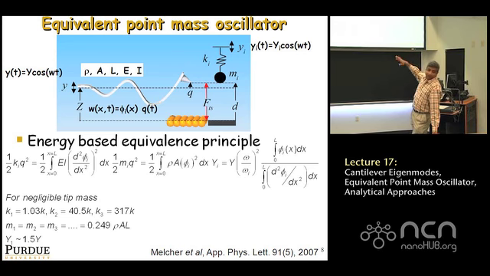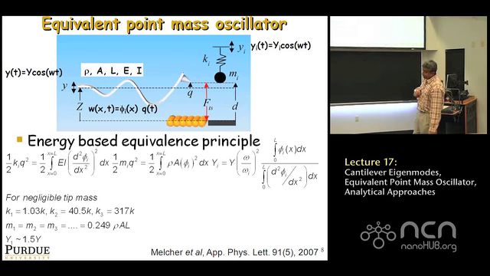What we want to do is to replace this very complicated thing by the image on the right. We want to replace it by a point mass, right? The question is, if there's an equivalence, once I choose a certain peak to oscillate in, at that peak, the cantilever is oscillating in a characteristic shape, I want to replace all that by a simple point mass model. And the mass of that oscillator is going to be m sub i, i representing the eigenmode you're driving at. So if you choose to drive at the second peak, then i is equal to 2, and there's a certain m and a certain k value corresponding to every peak. That's the key point, right?